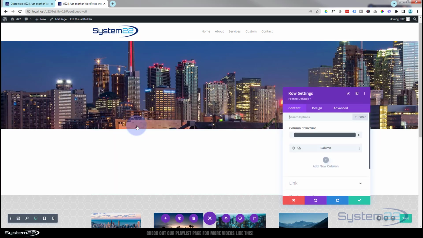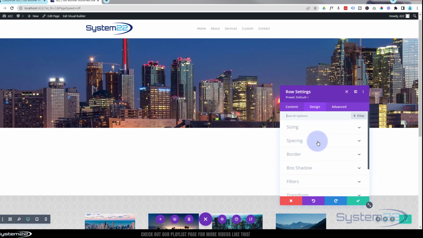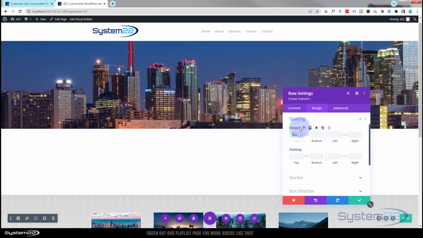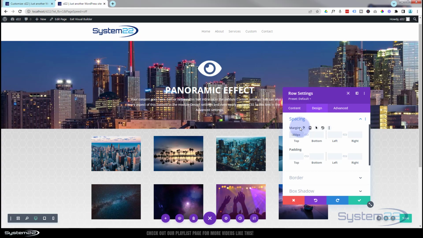And I'm going to scoot it up by probably not 400. I'll make it too high, maybe 350. Let's try that. So we're in our row, going to go to design, spacing. Again, I'm going to use negative margin. You can either just type it in or scoot it down to -1. And I'm just going to put, say, let's put 350 in there. You should see it appear on top of our image right there. Fantastic.